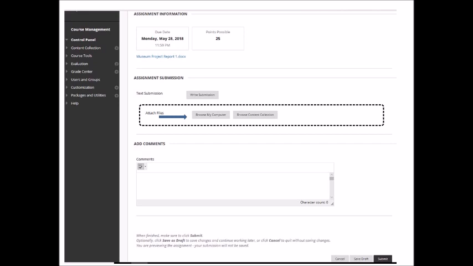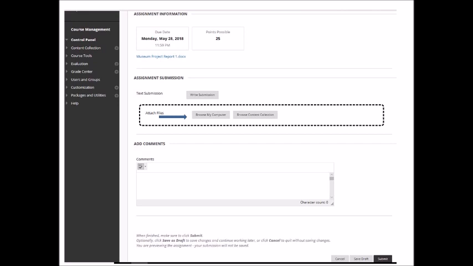And you'll notice there's an arrow pointing to something that says Attached Files, Museum Project Report 1, docx. A lot of times when I want you to do an assignment, I actually have a worksheet that I want you to do the assignment on. So I want you to actually fill out a worksheet that has questions on it. So you need to actually download that worksheet. And that link there, the Museum Project Report 1 docx, the attached file, that's the worksheet.